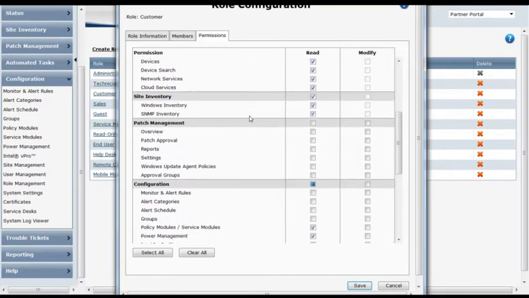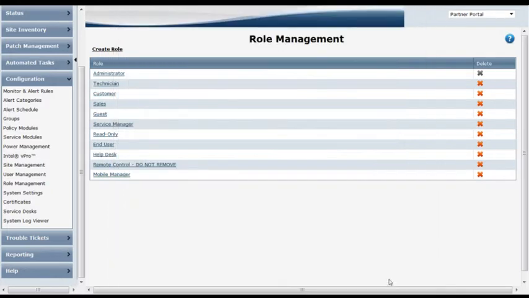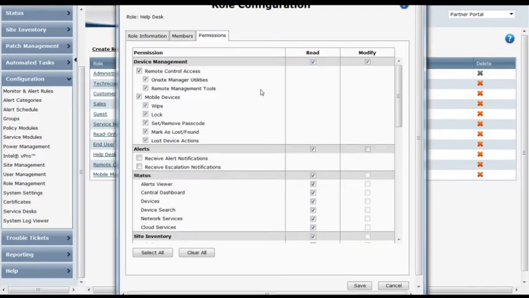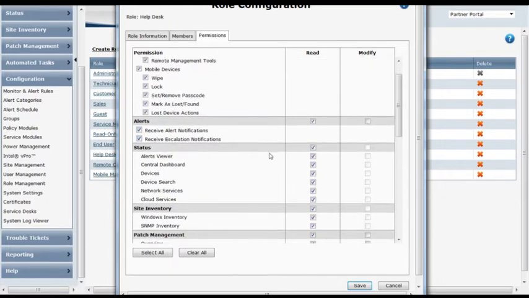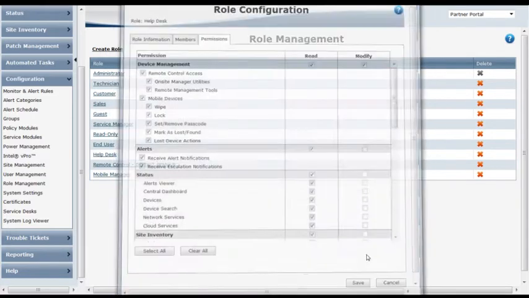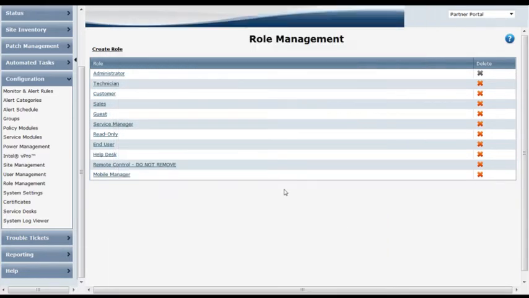You may also have situations where the escalation point or assisting companies that even have their own internal IT staff, where you could give them access, obviously, to only the systems that they would need access to, and they could do scripting and remote control and maybe their own patch management, for example, but they wouldn't be allowed or able to see any of the other systems that you manage because they've been locked out through user management. So again, a very granular user management system.